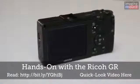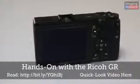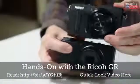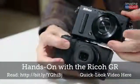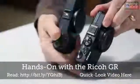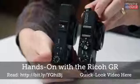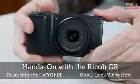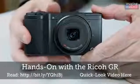In fact, the logical comparison would be against the Nikon A. You can see that they're really very similar in size. Ricoh claims a little bit smaller overall, and I guess probably counting the volume of the lens. When the lens is retracted, the Ricoh has a little bit smaller profile. But they're very close. Besides the sensor, one thing that's new on the GR is the lens.